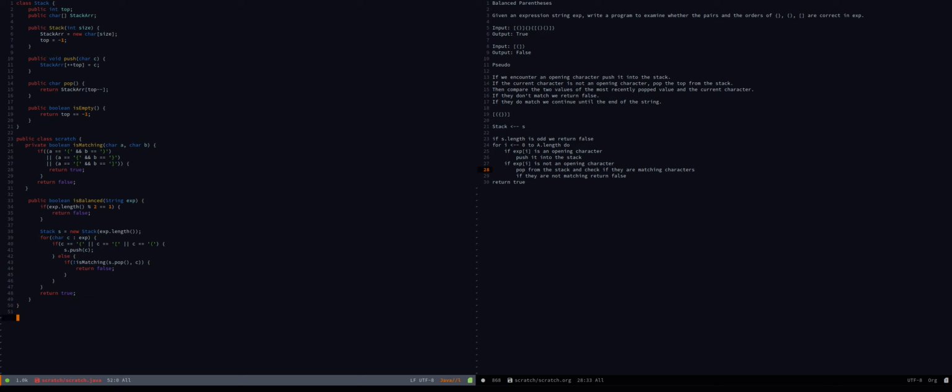I realized I just wrote the code without explaining. This line is pretty much the only line that might have difficulty being interpreted if you weren't following along. We're essentially checking if the character we have popped off from the stack and the current character match. If they don't match, we return false. If they do match, we just continue through. Let's go ahead and implement some very quick tests.